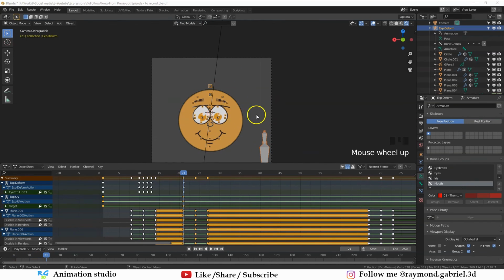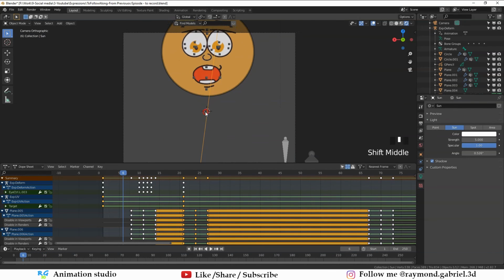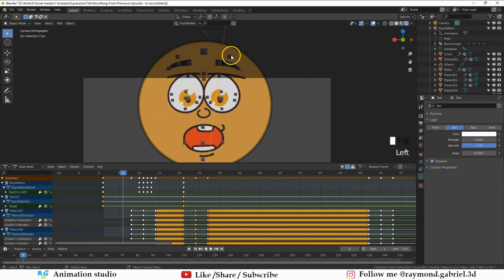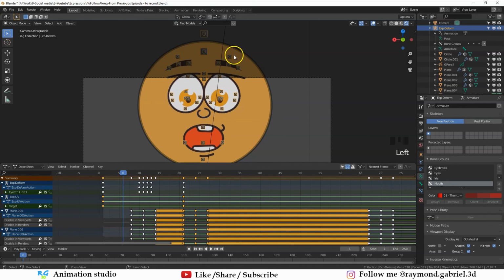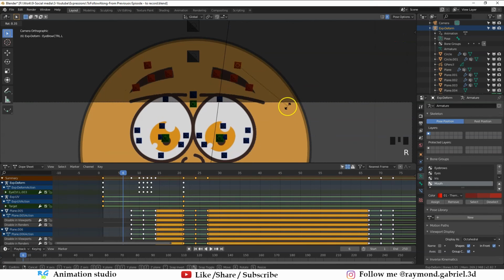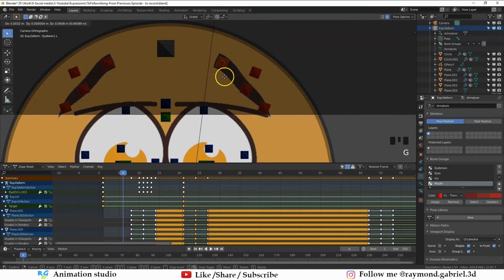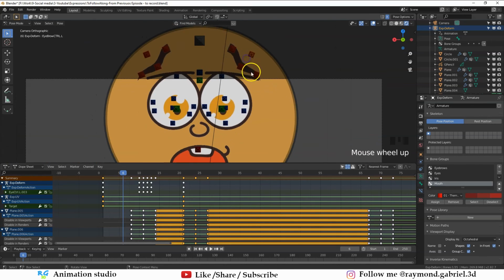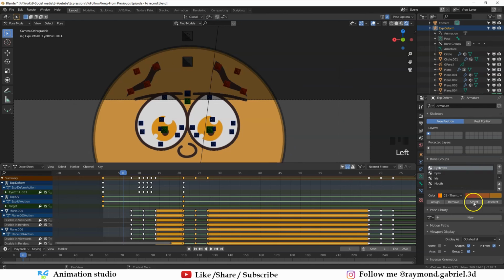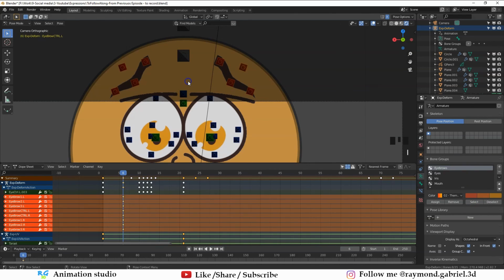Okay, let's maybe add some deformation to the eyebrow while he's falling down like that. So move the marker around here, select the face bones, Ctrl Tab to go to pose mode. Because we have the X mirror, select the eyebrow and move them like that, and maybe move these bones like that. Then grab the eyebrow bone, press select, so select all the bones of the eyebrow. Now press I, location, rotation, scale, and that will put a keyframe to all the bones that are selected.